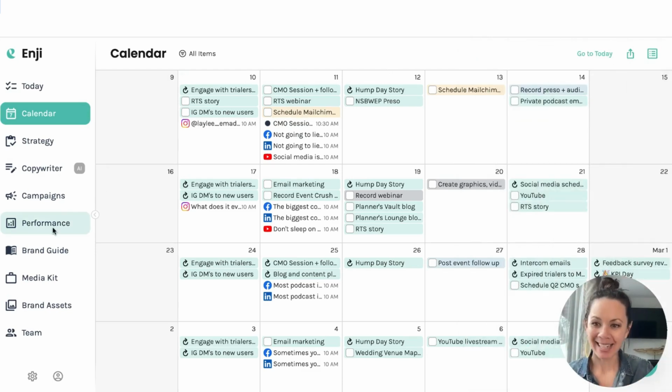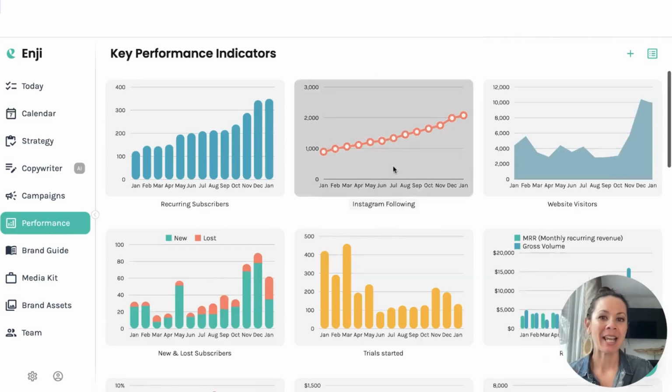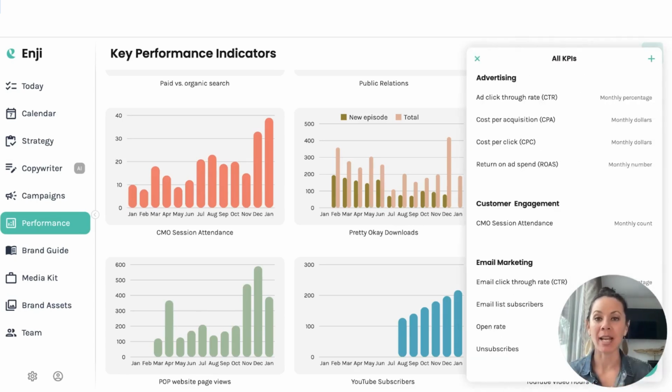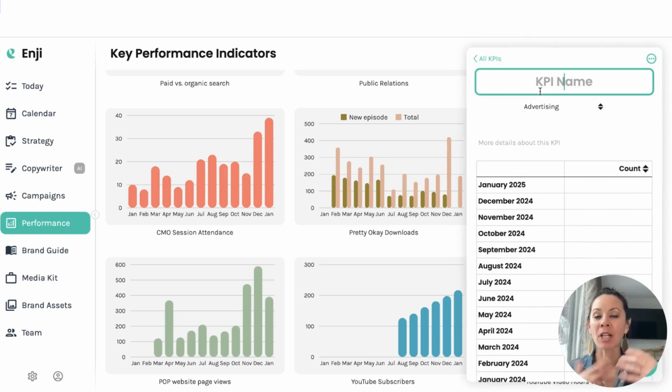Okay, so the next thing that I wanted to show you is in regards to your KPIs. And so something that not everybody knows is that you can create custom KPIs. And so all you need to do is click into the KPI list and then click the plus button. And then you can totally create a KPI from scratch and create a chart with it or add it to another chart. And so a really good example of why people would do this is for when you want to track your leads by source, right?